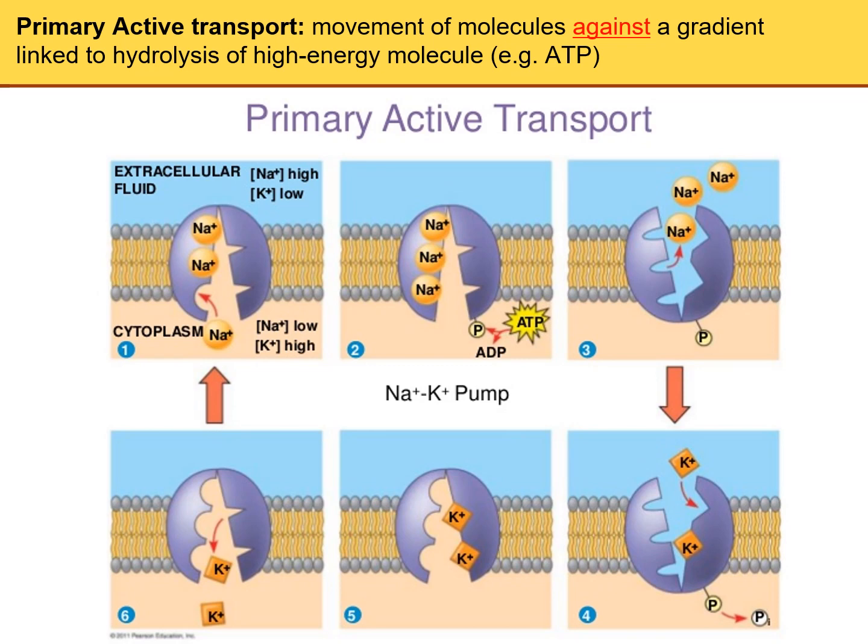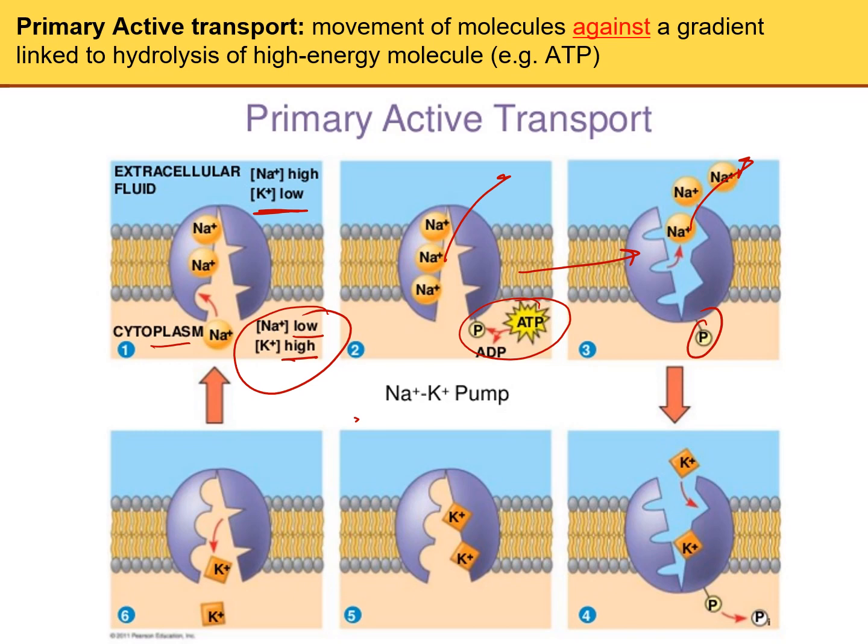which again we know that sodium. So if you have low sodium in the cytoplasm, it'll bind to the sodium potassium pump, and binding it doesn't mean anything, it just binds to it. But then when ATP comes along and ATP hydrolysis occurs, there is a conformational change, and whatever sodium is bound is eventually released once the pump is phosphorylated, and then in the phosphorylated state, potassium, which is again low outside and high inside, is able to bind, and binding again doesn't do anything.